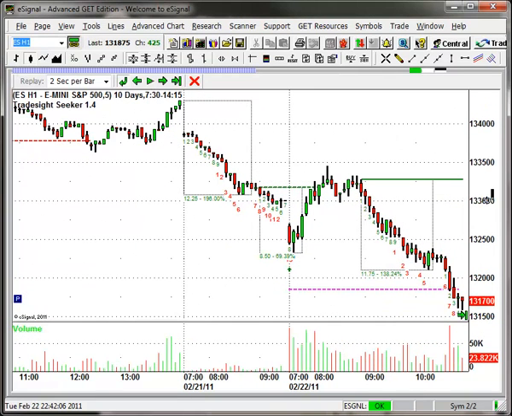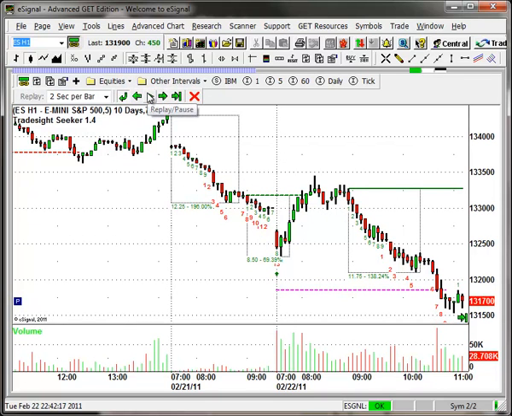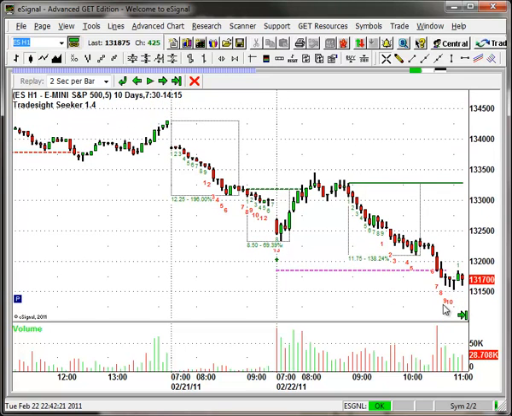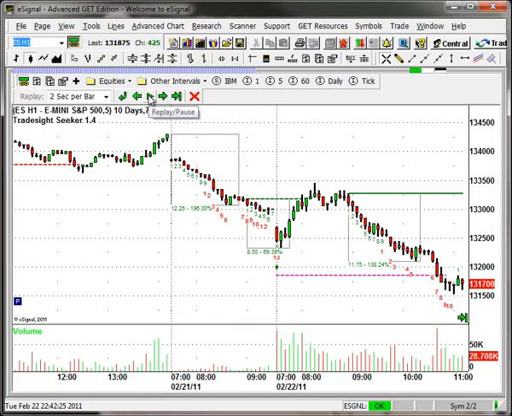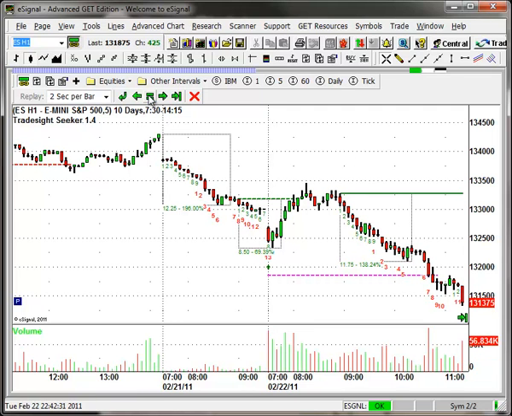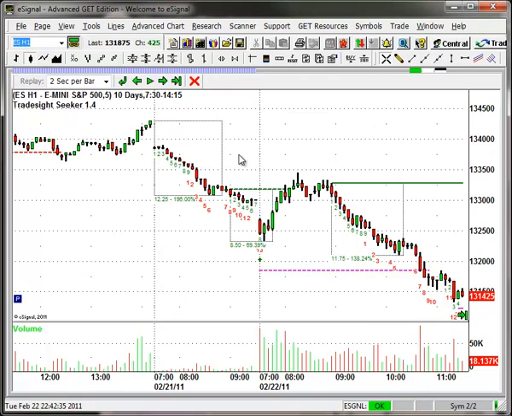Okay, I'm going to pause it right here for a second. Alright, so here's the setup. And as you can see at this point, we've got a 10 count in the red numbers. And continue to push it forward a little bit. They are not consecutive bar counts looking for this energy release. When you get to the 13 count, that's where it would be your buy signal. So we now have an 11, a 12, and there's our 13 signal.